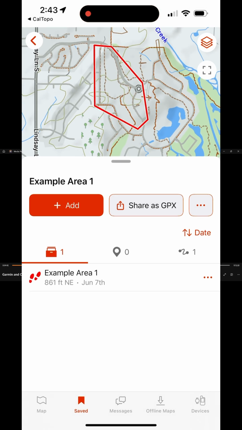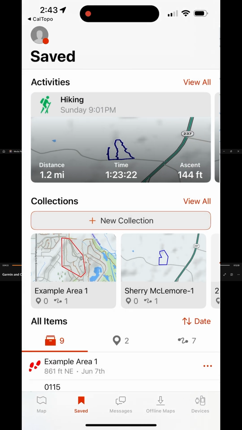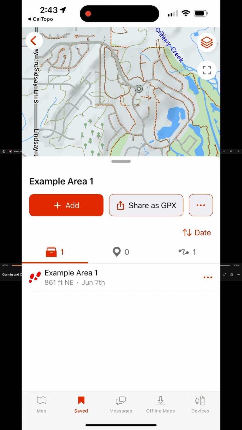And so when I go now looking and I press done, Explore shows me that I now have this area track basically available in Explore. And if you back up, you'll see that they tend to pull these under the term collections. And you can press on example area 1 and it's in the list.